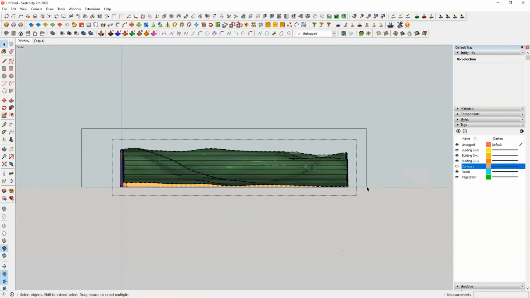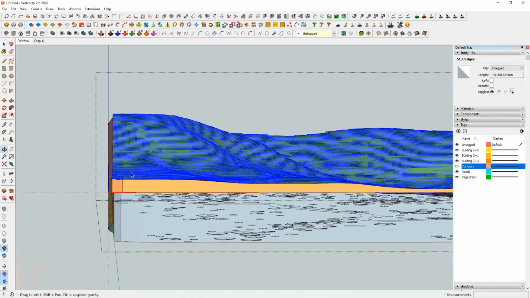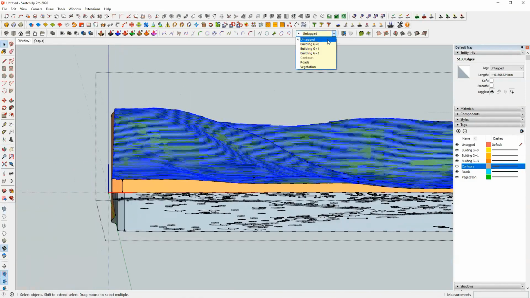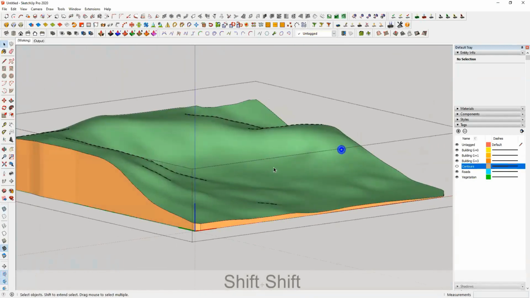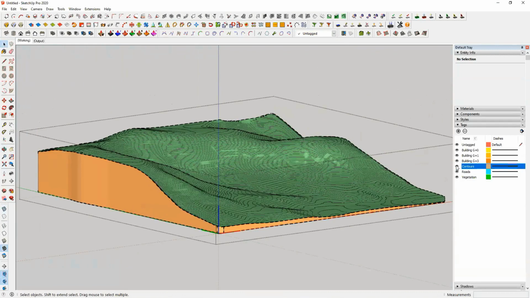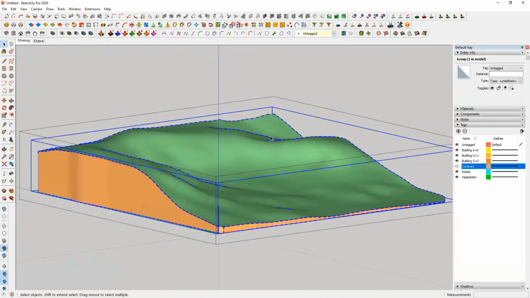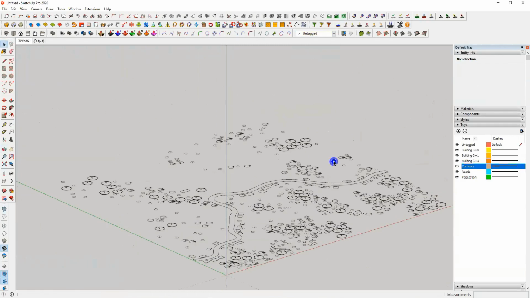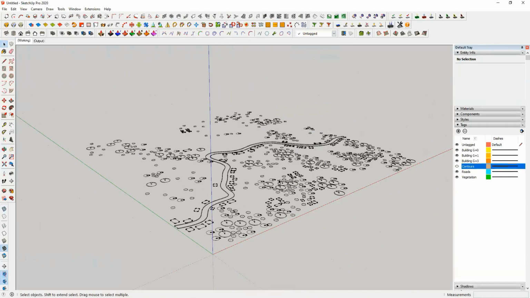I'm going to do a selection so that I don't select the objects at the bottom, okay, and move them all to the contours layer. All the contour lines are now moved to the contours layer, right? And even the terrain, I will move it to the contours layer so that I can hide them, right? Okay, so we have got the rest of the objects now.